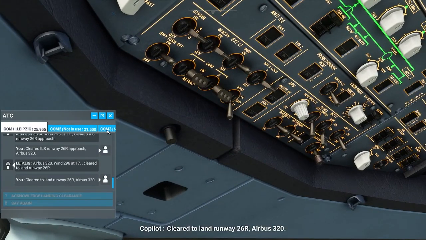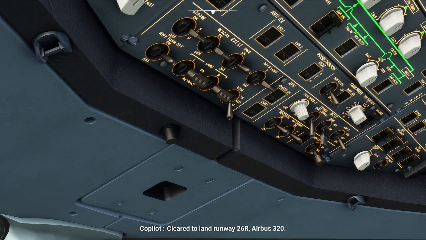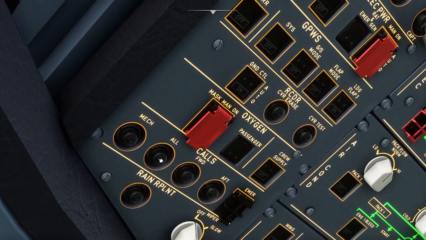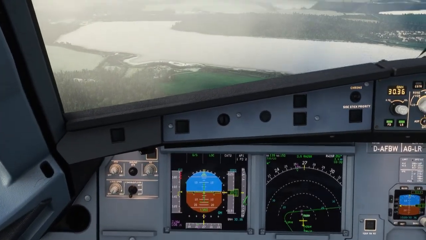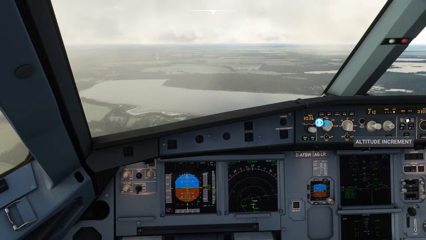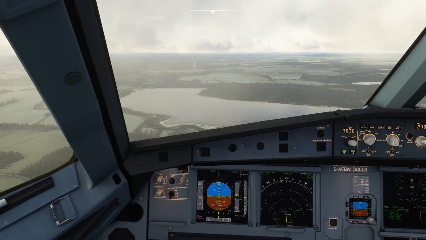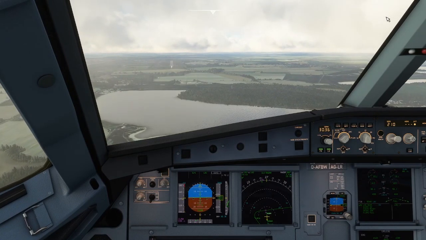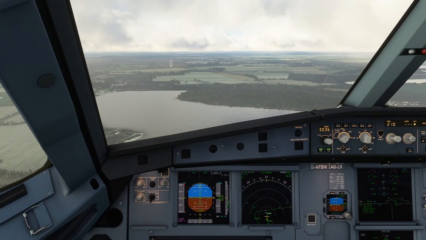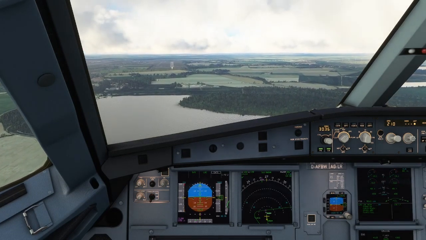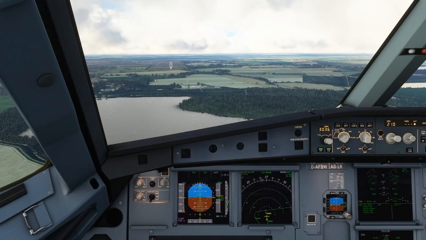That was the landing clearance. Yeah, we need to. Flight attendants, please prepare for landing. We are around 1,000 feet. I'm going to take control over the autopilot, but the plane is basically completely stabilized, so I don't really have to do much. Just a little bit of correction, a little bit more speed.